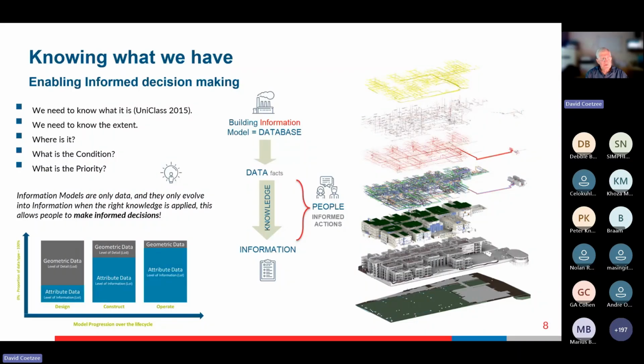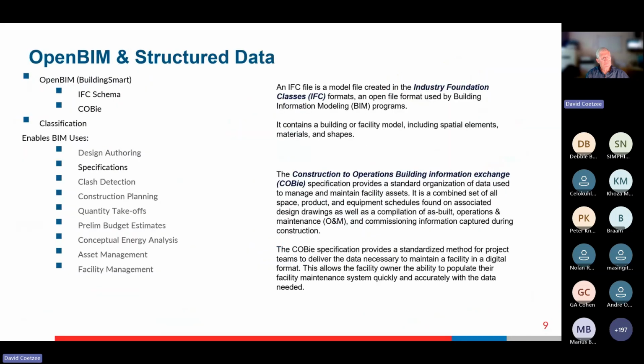Now, tools like Revit, for example, from Autodesk and all the other major BIM authoring tools, all of those already have the capability to build in, and things like Uniclass and some of the other asset classification tools are already built into those. So if you want to start to capture the attribute data, all the capability to do that is already in those tools. And to me, that is a powerful thing that we need to make use of, because it's an immediate benefit that we can gain very, very quickly at very little extra cost, because we've already paid the licensing fees for that.